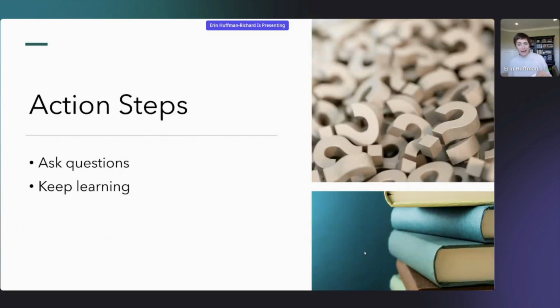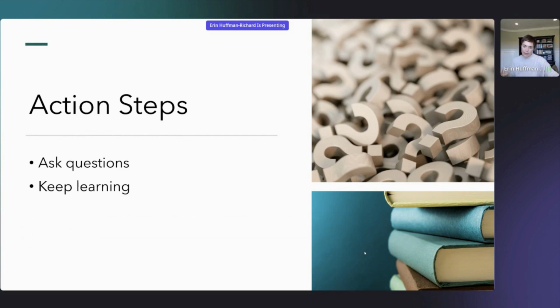So with that, what are some next steps? Some of these have been mentioned already throughout the past couple of days together. But what I would say is our action steps are to really ask questions as we are developing training: who's being centered in the training, who is being left out of the training you're creating, what identities are not being represented, how is your training reinforcing problematic stereotypes? Asking yourself those questions, stepping back from your work and asking those questions.